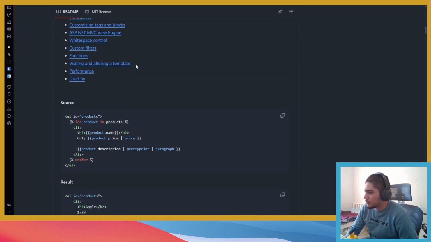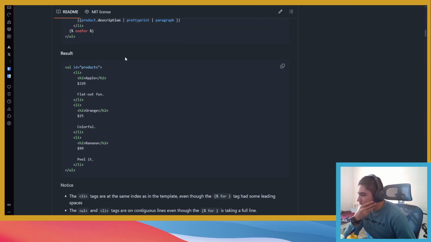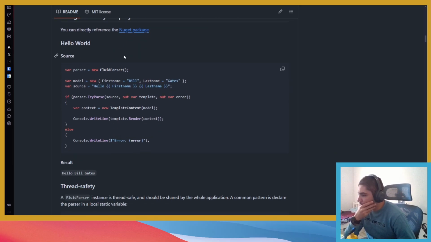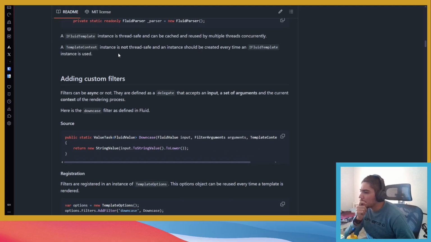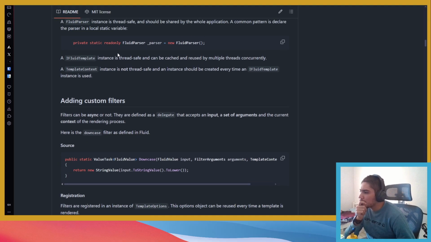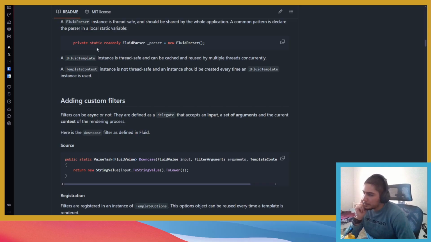This one is kind of already ready. Okay, it's thread safe.